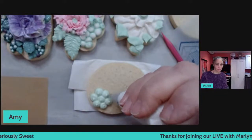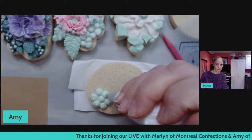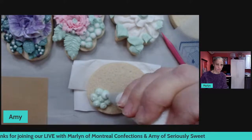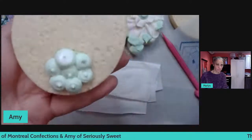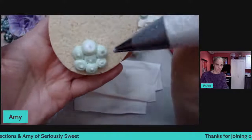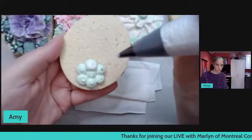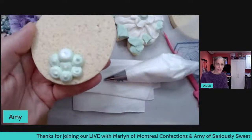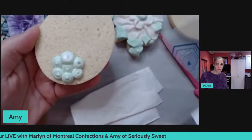Before I put any pressure, I put the tip down into the green and I give it a squeeze. Can you see what's happening? Let me lift it up for you. So watch the all green one to the right. Let me see if I can turn it. Can you see the color any better? Yeah, no. Well, you're basically adding a two-tone, right? Yeah, but I think maybe I should have done it in two different colors for you guys so you could see it a little better.